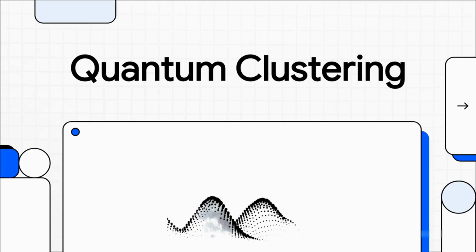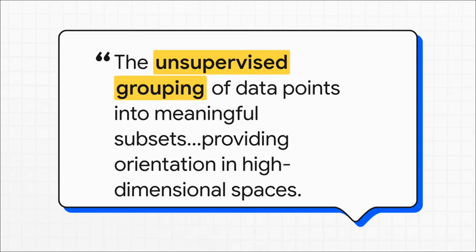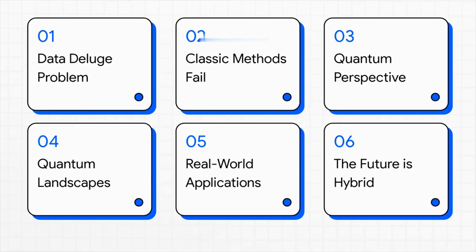Today, we're exploring a really fascinating essay by Jörg Oeschnepat that sits right at the intersection of data science and physics. At its heart, our challenge is pretty simple, right? How do we find meaningful groups in what just looks like a chaotic sea of data? Okay, so let's dive into this. We're going to start with the problem itself, explore the limits of our current tools, and then take a leap into the quantum world to see how it offers a new solution, its real-world impact, and what the future holds.